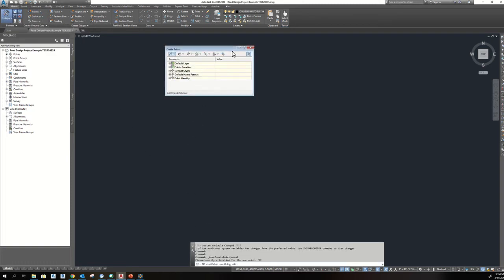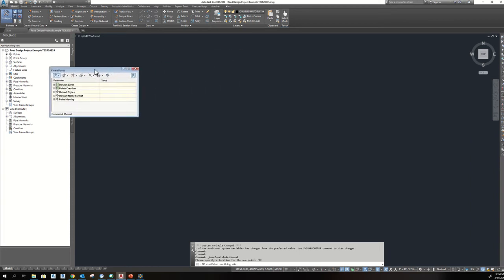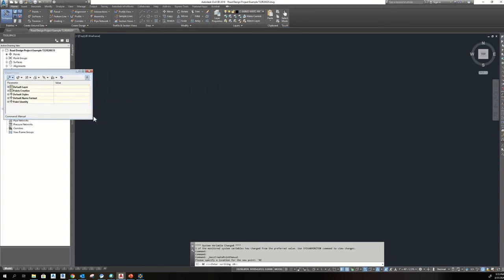Okay, so this thing comes up. You can drag it off to the side. Don't need that. It's just the create points box that pops up. But what you need to do is go look down at the command line and watch what it's asking for down here. Okay, so down in the command line, it says enter the northing. I said that that very first point that you want to start with is in the southeast corner, and that you're supposed to call that 100, 100. So I'm going to call it 100 for my northing, enter, and 100 for my easting.